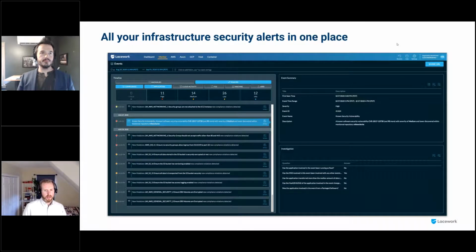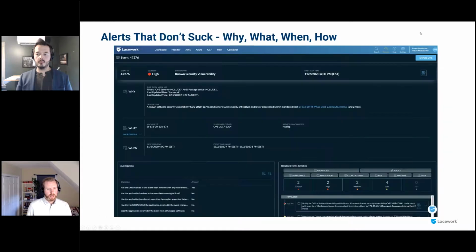Now, the other example I just wanted to show you here is a sample alert. Like, what does the alert detail look like? So in this case, here's a known security vulnerability, right? So it's that second use case that I highlighted. We've identified that there are a number of vulnerabilities here. You can see the CVE, and it says plus six more with the severity of medium. And then we'll tell you the host that it's actually impacting. In the lower right-hand corner, you'll also see related events, right? So yes, we've seen these vulnerabilities that have shown up on this host or on this series of hosts.